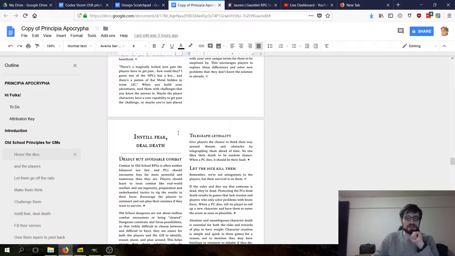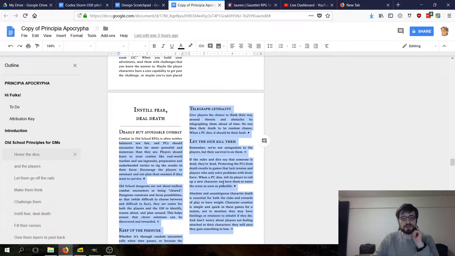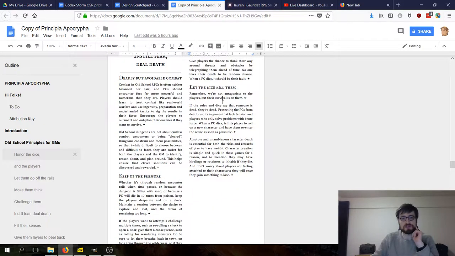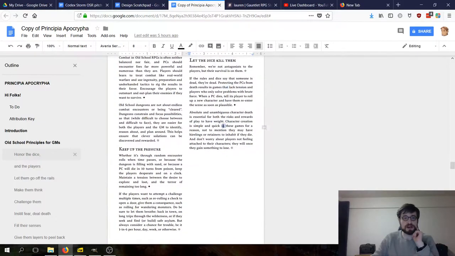Telegraph lethality. This is something that is mostly the GM's responsibility. But as a designer, I want to give them the tools to describe this lethality, right? I want to have the hooks there that help them signal to the players where they have to worry about death. And let the dice kill them. Yes, absolutely. We're totally down for that. We want PCs to die in this module.